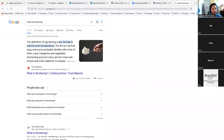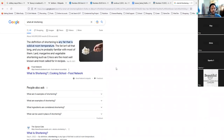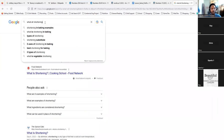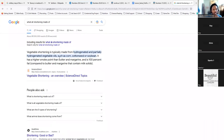Right. Let me see. The definition of shortening is any fat that is solid at room temperature. So that's like Crisco, that type of different butter that you use when you make pastries because it makes it more flaky. Okay, which is a vegetable fat or what? That's what the all shortening is. Yeah, it's more greasy, it makes things flakier. It's a white type of butter, I guess. Basically just fat that you put into stuff to make it flaky and more oily.